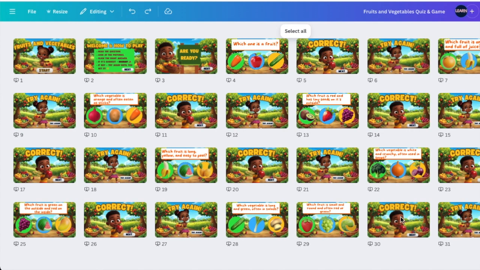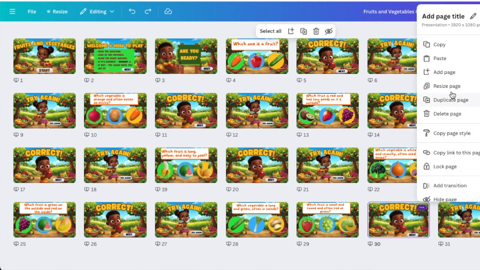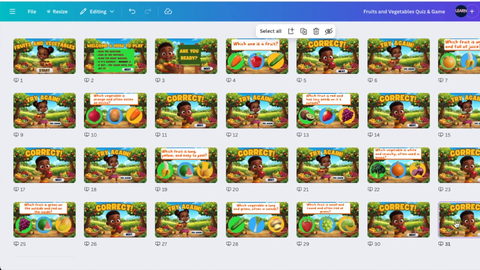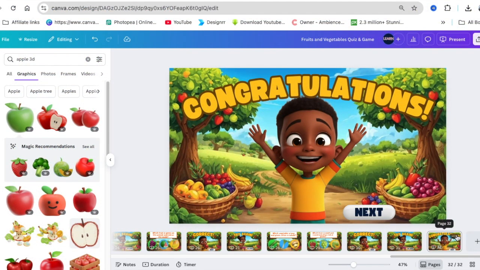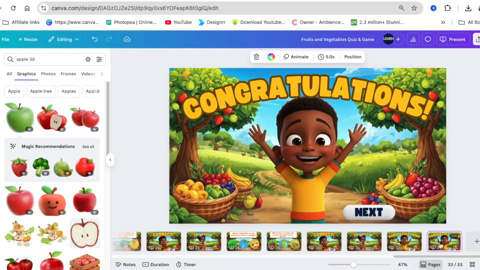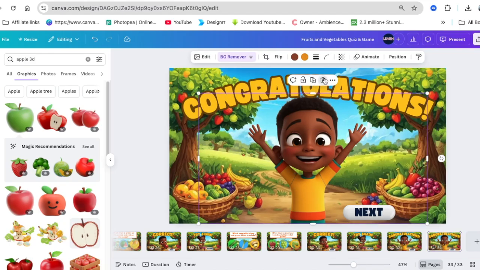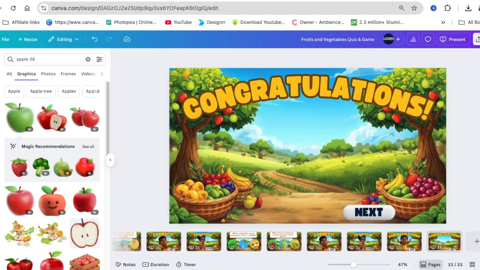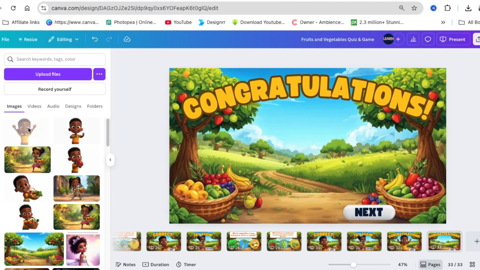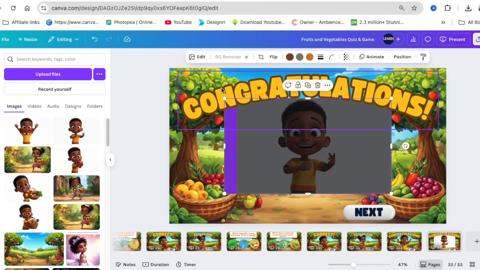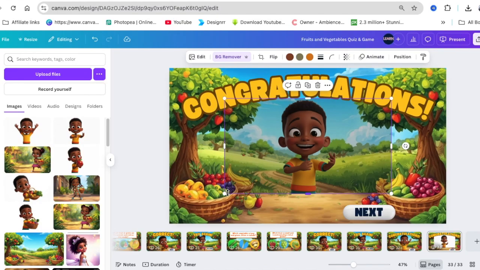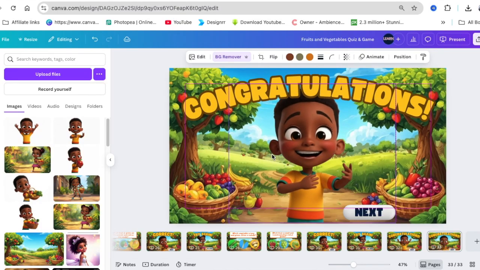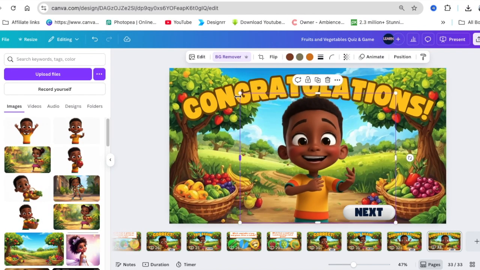Your game and your links, now you can go to the last page. You're going to duplicate one of the correct pages and make it a congratulations. You're going to duplicate this page because you want to add a kiddies typing game that the kids are absolutely going to enjoy. So let's remove that image and add another Nano banana image that we created from there to ask people to join him on a typing game.